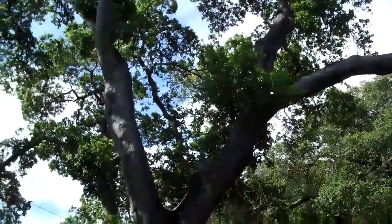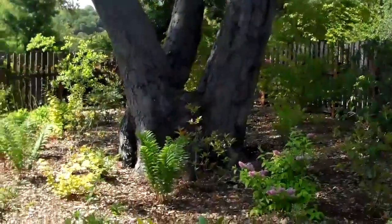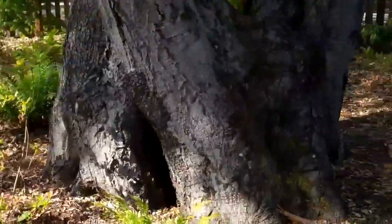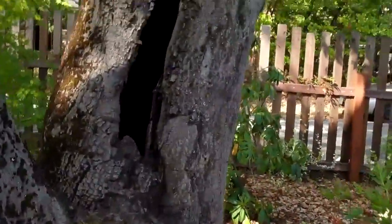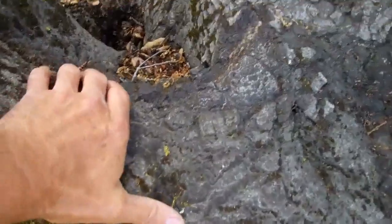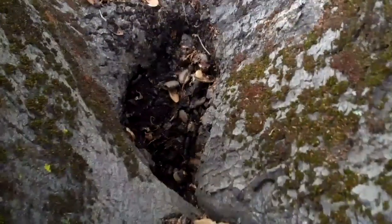So the problem is that the base of this tree is very, very decayed. You can see up here, this main support is hollow all the way down inside and goes all the way up. It doesn't have a whole lot of wall structure. It's pretty thin. We've got a weakness going on up over here, and it's compromised through to here. There's carpenter ants all over this tree. We've got a very significant cavity here in the base of this tree.